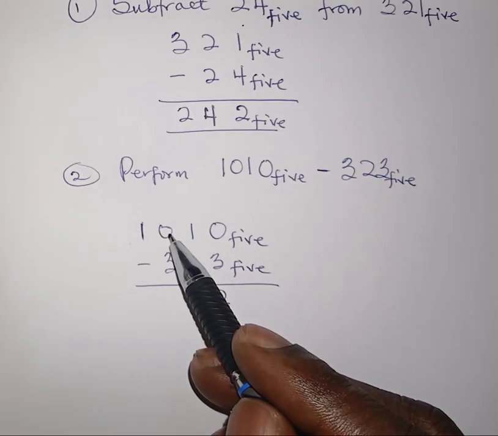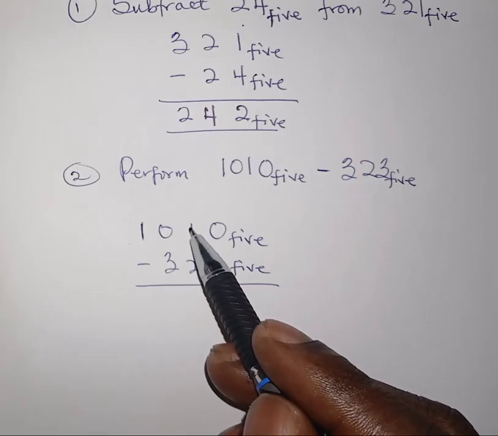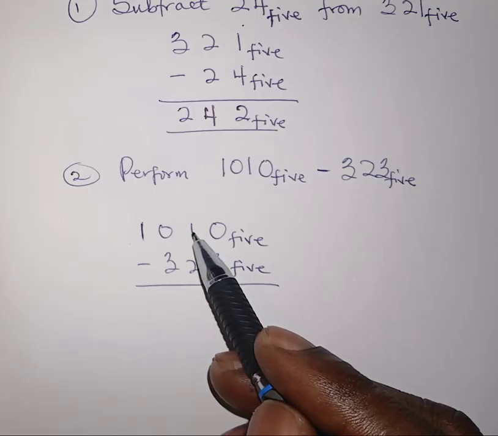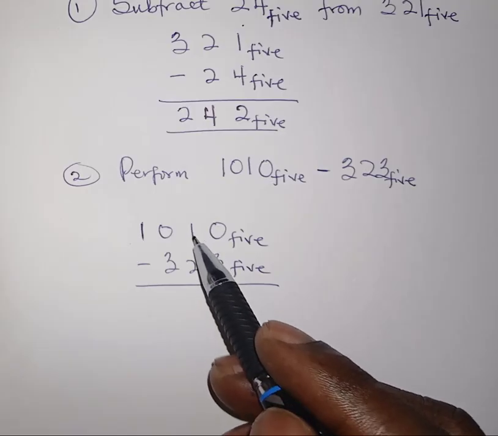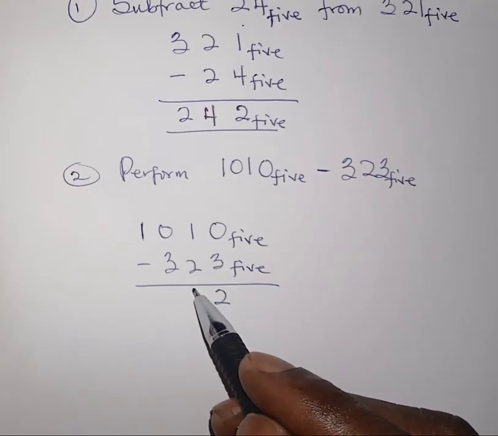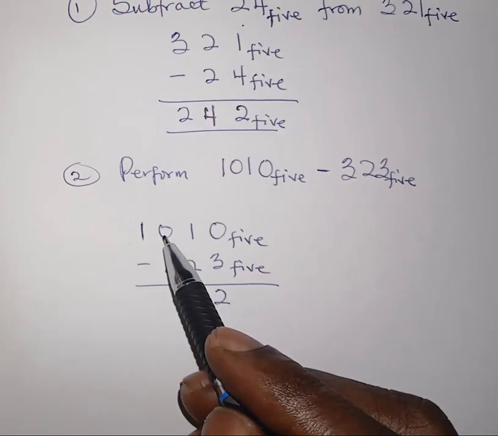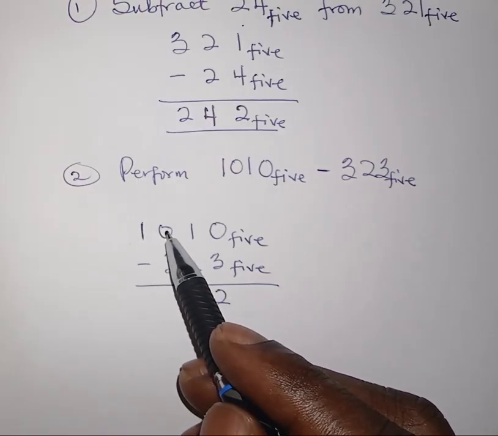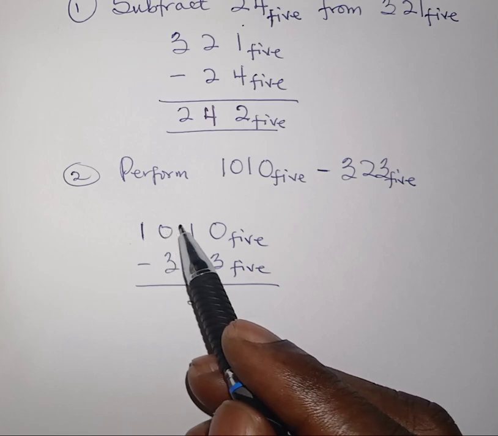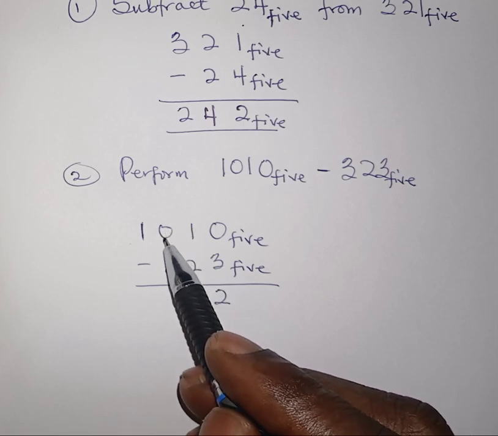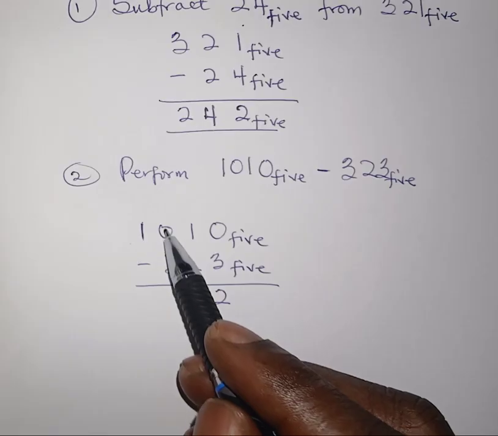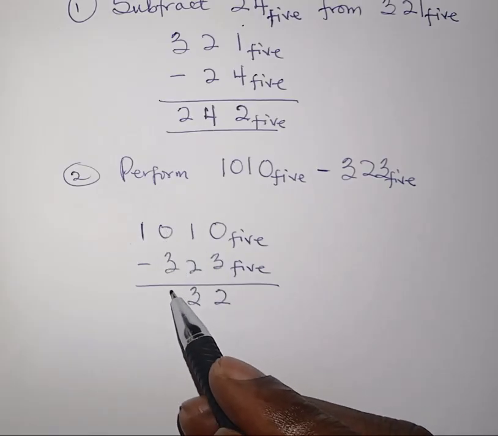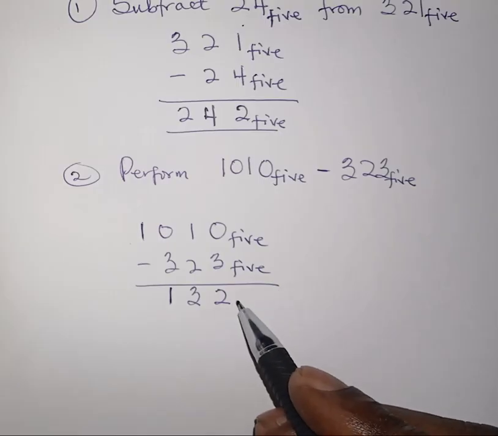Now I'm borrowing 1 again. When I get here, here is 5. So I'm going to add to the 0 here, which is 5. So if I subtract 2 from 5, I'm going to get what? 3. Now remember that when we borrowed 1 here, it was 5. We added to 0, we got 5. And we borrowed 1 from the 5 again. So here became 4. Sorry, so here was left with 4. So it means 4 minus 3 gives me what? 1. And that becomes what?